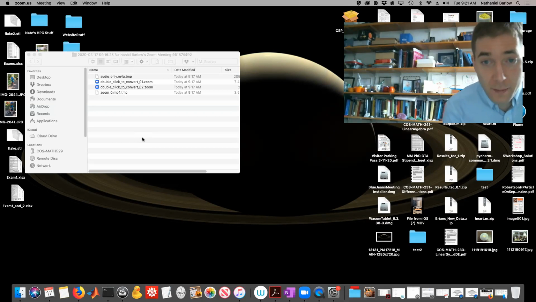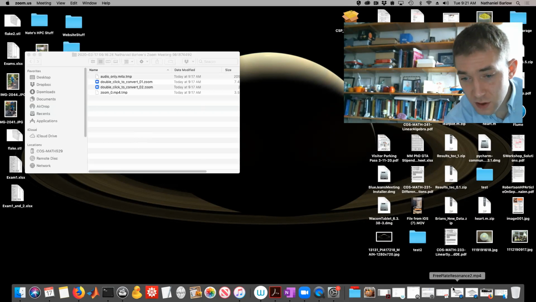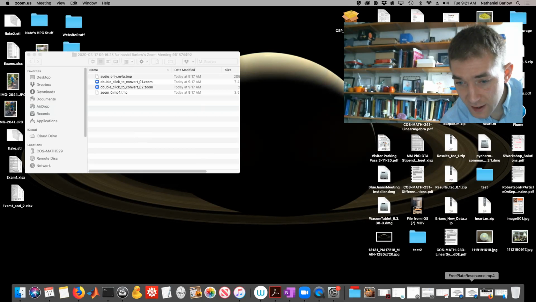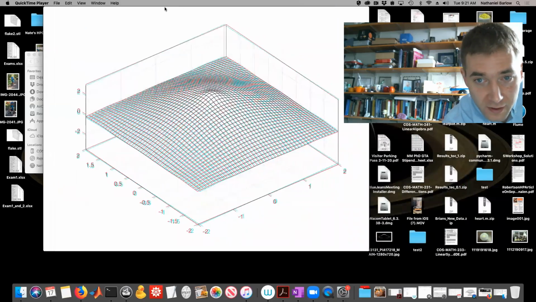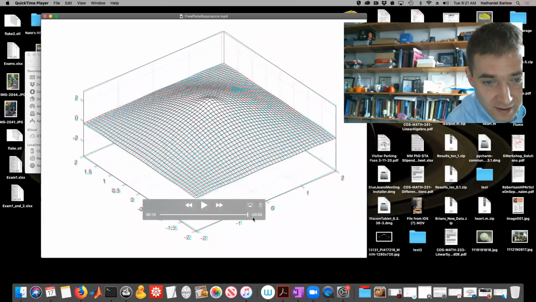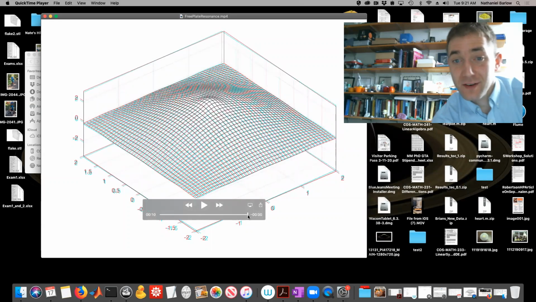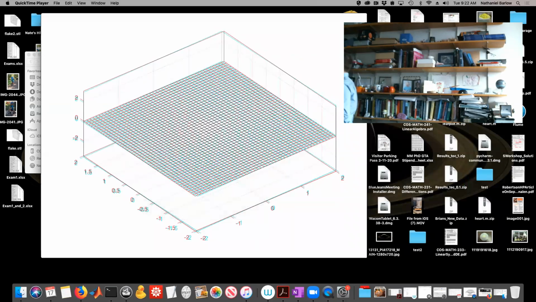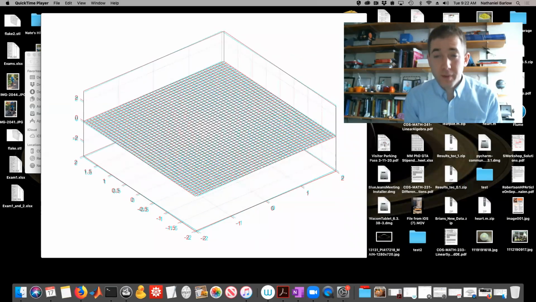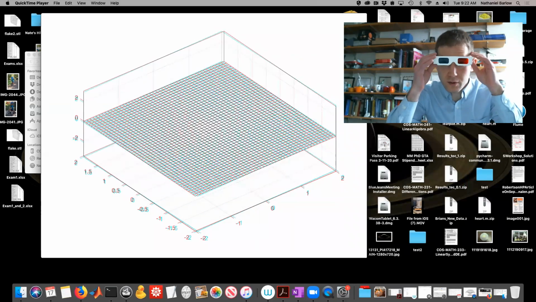Now, if you want to see what's happening on the microscopic level, the solution to this problem, I have a movie of that, solving the differential equation. If you were a bug standing on this plate, you would see something like this. So I hope all of you still have your 3D glasses. The trip back to RIT to get your stuff was worth it, just to get the 3D glasses.